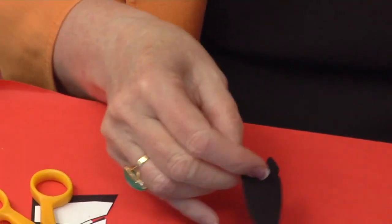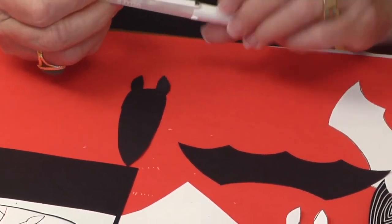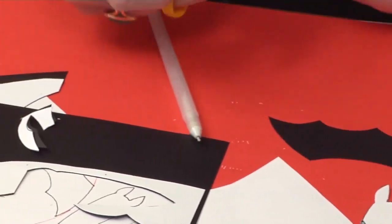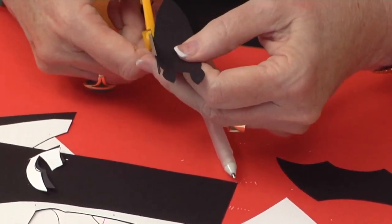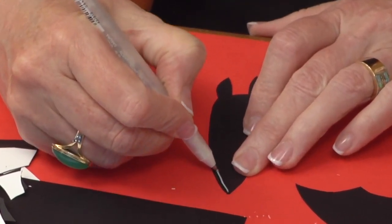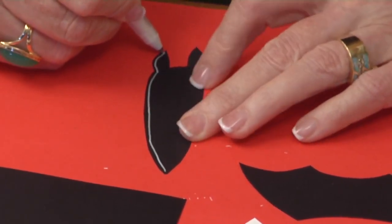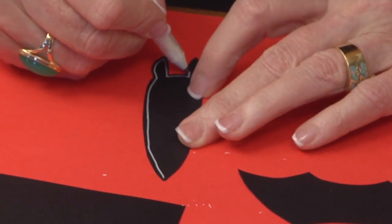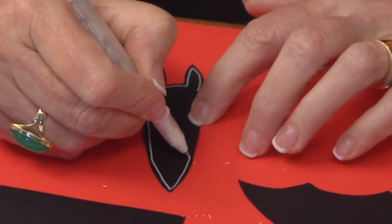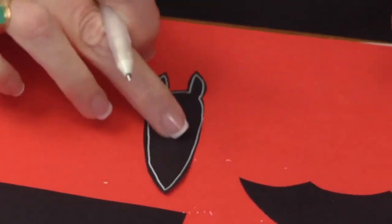So now I've got the bat wing and I've got the bat body. Before I attach them, I did add some embellishments. So let me show you. For the body, to really make it stand out, you can see that I have a little bit of a nick, which in all likelihood nobody's going to notice but me, but I'm going to go ahead and get rid of it. So I'm going to use the white and I'm going to just draw a little line following the border around, because I'm going to be attaching the body directly over the wing with just the clothespin in the middle. This helps to define so that the body really stands out from the wingspan. So I've gone around him.